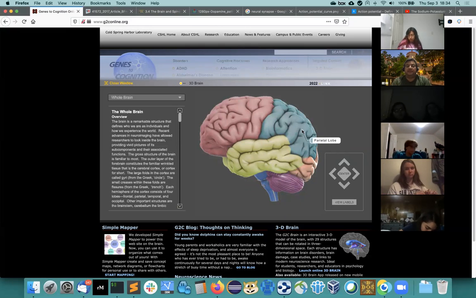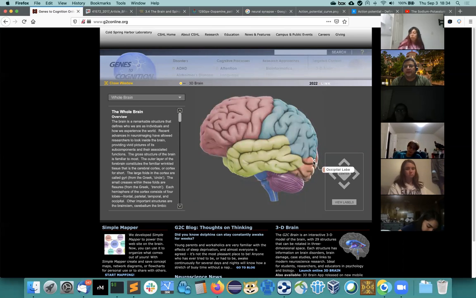The lobe right behind the frontal lobe is this kind of greenish one here. By the way, they're not really this color. This is just to illustrate. This is called the parietal lobe. The parietal lobe holds a lot of what are called association areas that link together different information. And it also holds lots of areas that control our motor movements, the movements of our hands particularly, right?